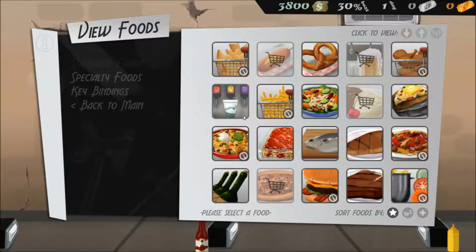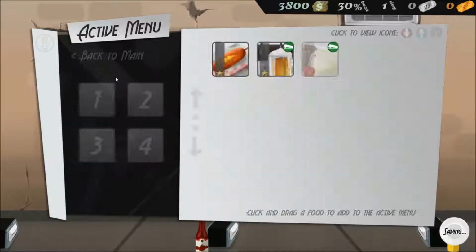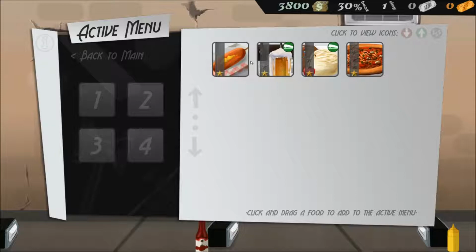We've got corn dogs and pizza for foods. We've got, like, you know, meal. We've got ice cream for dessert, and we've got some nice soda beer to wash that down with. 4 things is probably going to be alright to start with on our first day. So yeah, there we go. Our active menu. There we go. We've got 4 things.